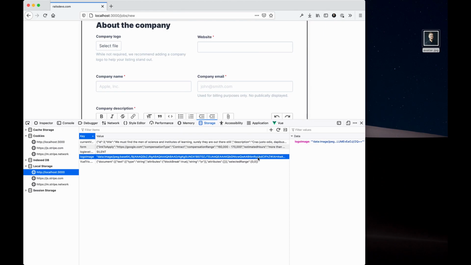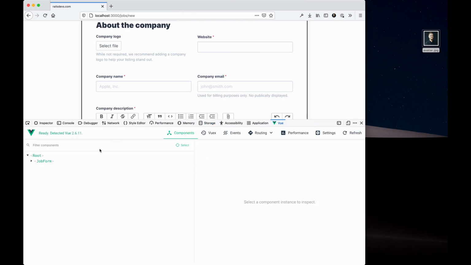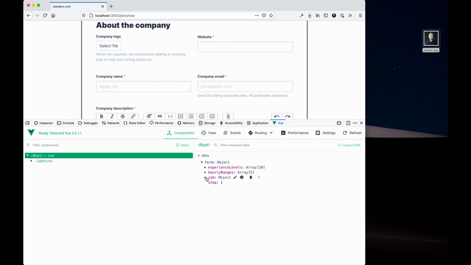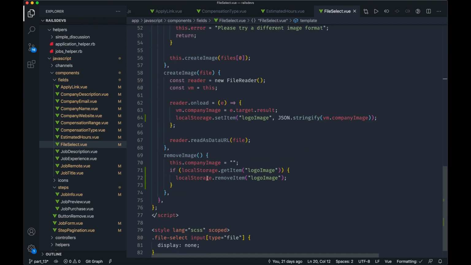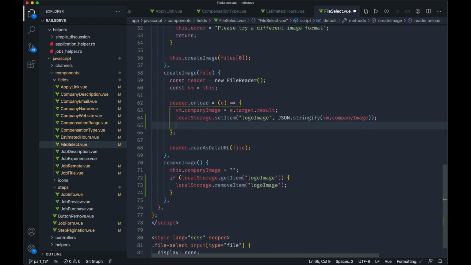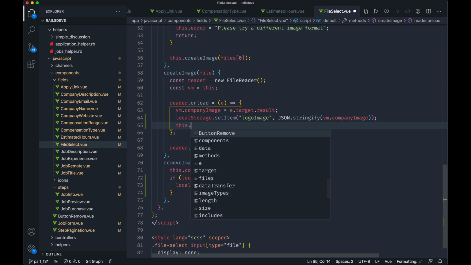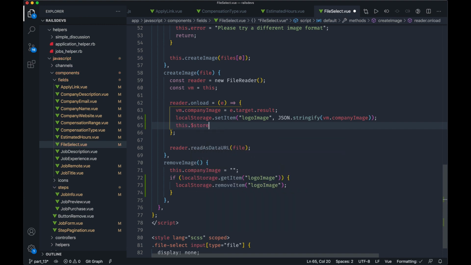I'm curious if that saves it to the store. The company logo undefined. So if we set that here, would that work? So when we set it, let's say this.store. I don't know if this will work here.